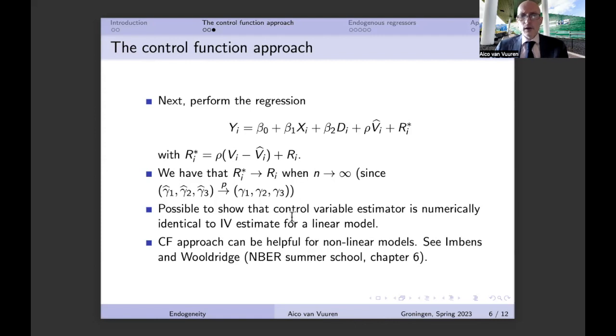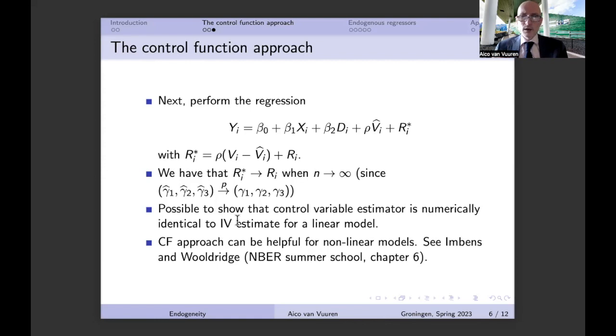Now you might say, well, generally what we can do when we have an endogeneity problem is that we can do both of them. We could do IV, and we could do the control function approach. And depending on the result, we can choose one of the two. Now we should realize that, even though I have been talking a lot about the control function approach as an alternative to IV, at least in a linear model, the control function approach as well as IV are numerically identical to each other.